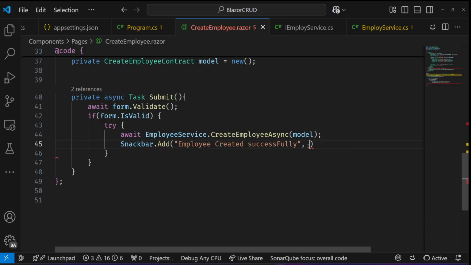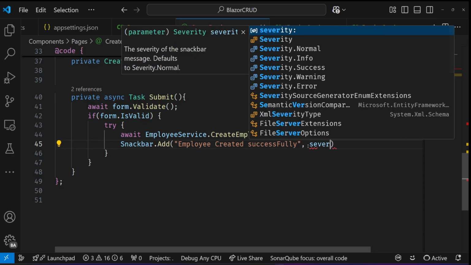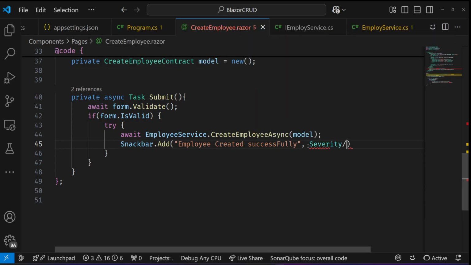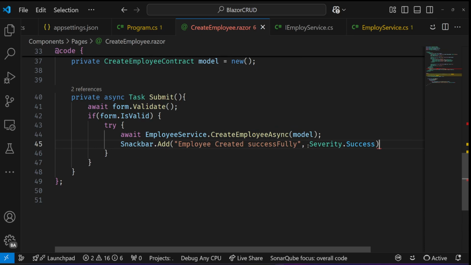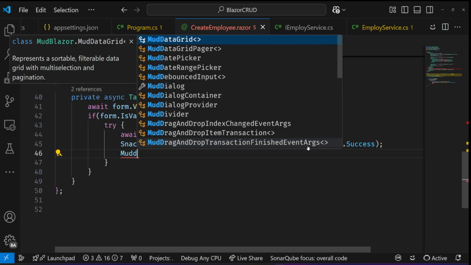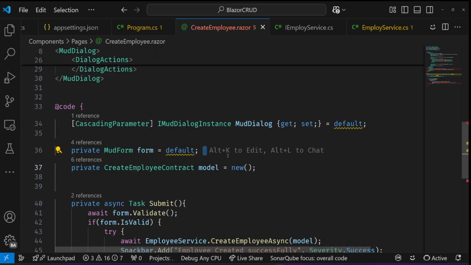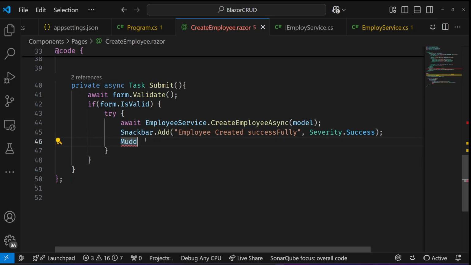So let's make sure that when we add a toaster coming in, where we can call it snack bar or something like that, we probably want to see that right here, and then in here we want to see a success, something like that, so that the color that will come will be a successful color one. It's a modal, right? Dialog, which is the one that we did here, this right here. So we are going to see that this is going to be like this.